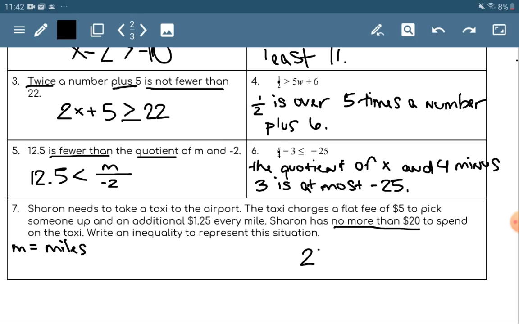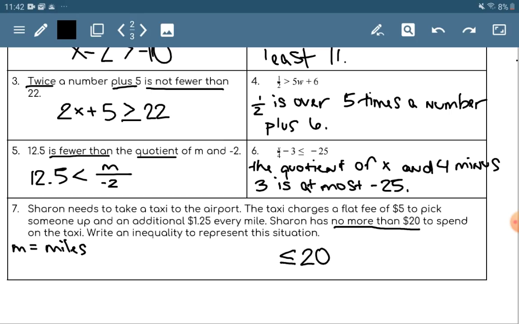So that $20 is going to be all by itself on one side of the inequality. Just like in an equation, we try and find what that ultimate or ending value is, but instead of putting an equal sign in front of that 20, I'm going to use this phrase no more than to help me figure out the inequality I use. If you look back at those phrases towards the top of the paper, we have is no more than under the less than or equal to symbol. Another way you could figure that out is by saying if it's no more than $20, that means she could spend $20, or it could equal $20, or she could spend less than that, which is why we're using the inequality less than or equal to.